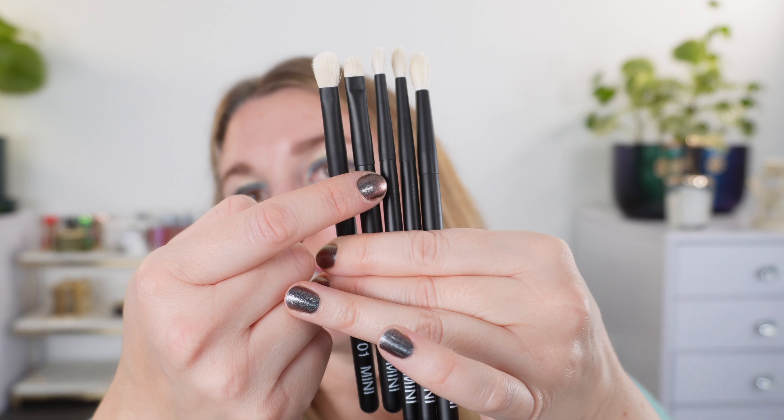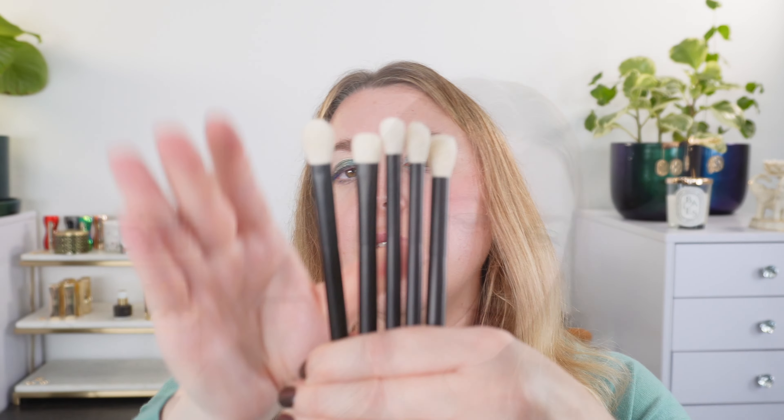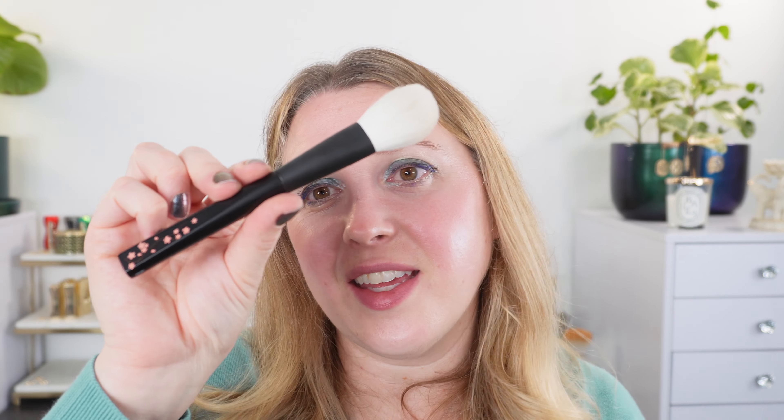Overall I think the sets are great. Here's the mini set: brushes 1, 2, 13, 14, and 15. And here's the max set: brushes 1, 2, 13, 14, and 15. I definitely recommend purchasing these during the launch and not waiting for the Black Friday sale, just in case they are gone. The holiday brush though is the star here — I highly recommend all of these items. The holiday brush is your special collector's item, very functional, rare, and at an amazing price point. That would be my number one recommendation, and both sets are great additions to your eyeshadow brush collection.